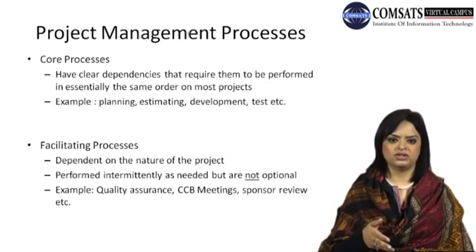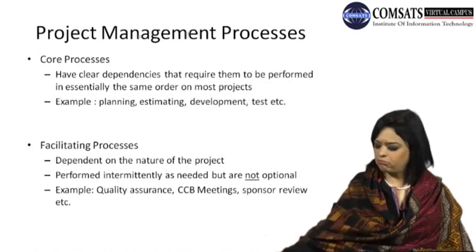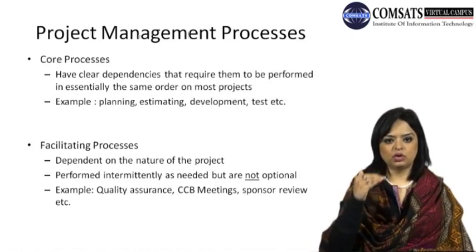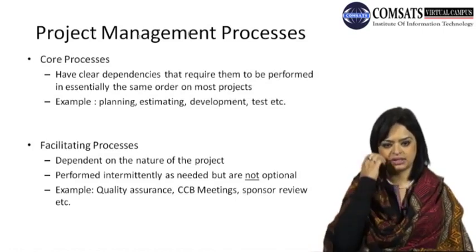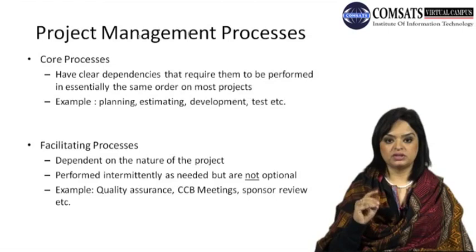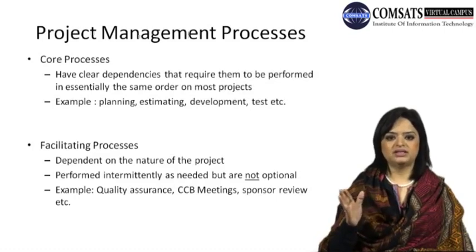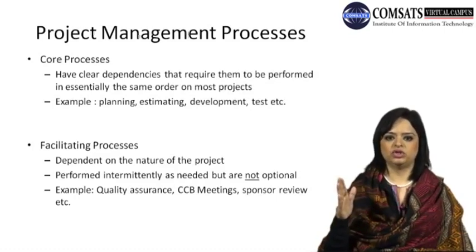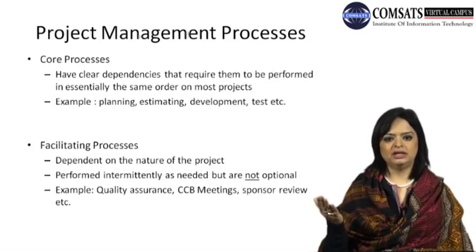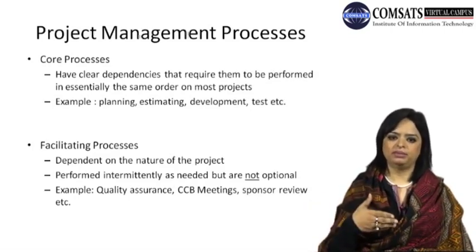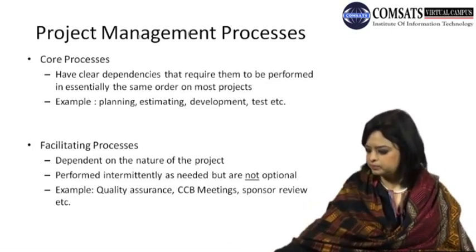I can come up with several more examples, but I think that will be wasting your time. I hope you understand the difference between the core process and the facilitating process. Assume that a facilitating process is not optional. It has to be done, but can be done many times, or in different orders depending on the needs of your project. A core process, if you look at the example, has to be done in a certain sequential order. Obviously, you cannot test something before you have even planned it or estimated it.